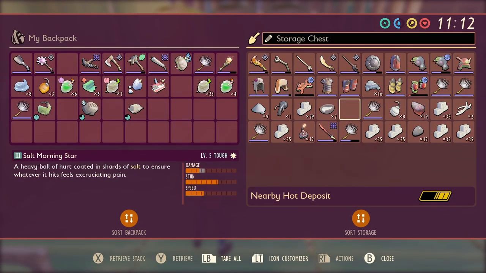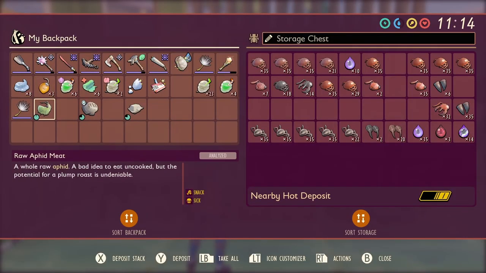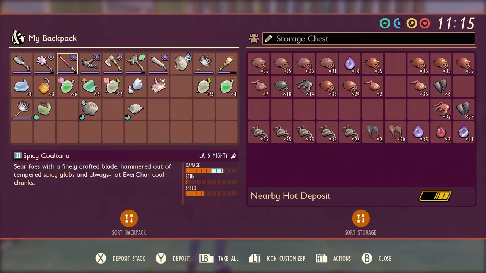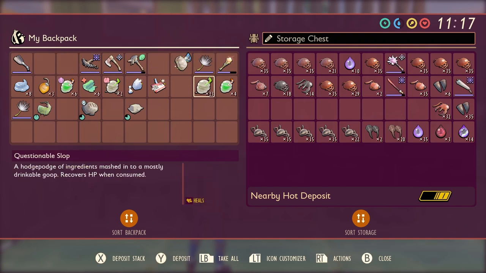Alright, give me that. I don't know. I'm really not worried about storage right now. I just want to get as much of this done as possible. So, to clear up space, we're going to leave everything behind. Never even really used the prod smacker. What sad times.